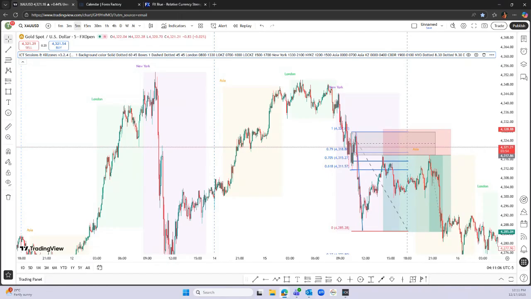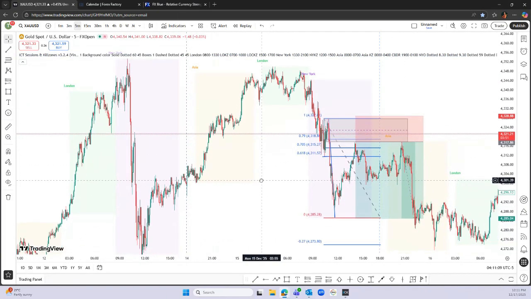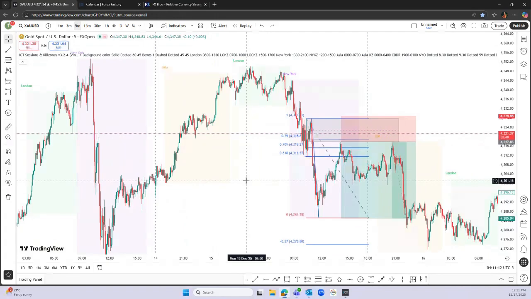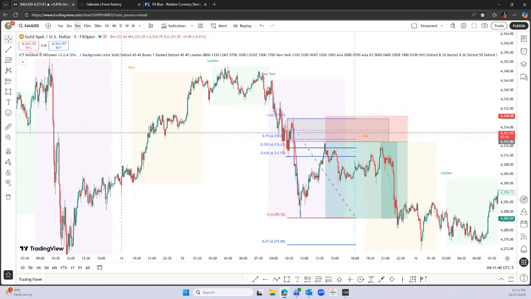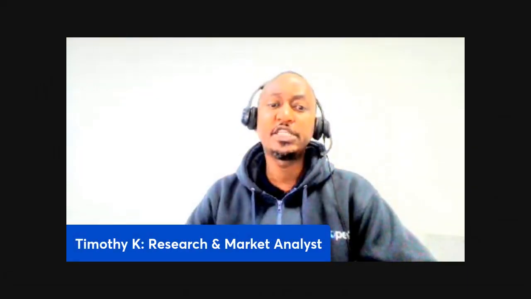Right? So why this concept is very important is because you need to understand that liquidity tells you why price should reverse, right? Fibonacci tells you where it will likely reverse, and price action tells you when to enter. So when you combine those three aspects, liquidity tells you why the price should reverse, Fibonacci tells you where it is likely to reverse, and the price action now tells you when to enter. Okay, so from this, it's quite informative, and it's quite a very powerful strategy.